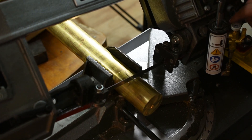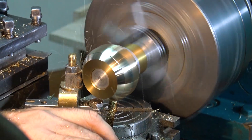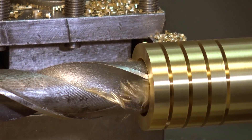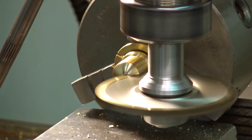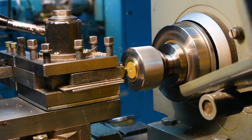Hi everyone and welcome back to my tour of the Soyuz microphone factory. In the first video of this set of two, we saw what I'm going to refer to as the heavy lifting sections of the microphone build — turning the raw stock into the component parts. In this video we're going to look at how those component parts are finished and assembled to form a completed working microphone.